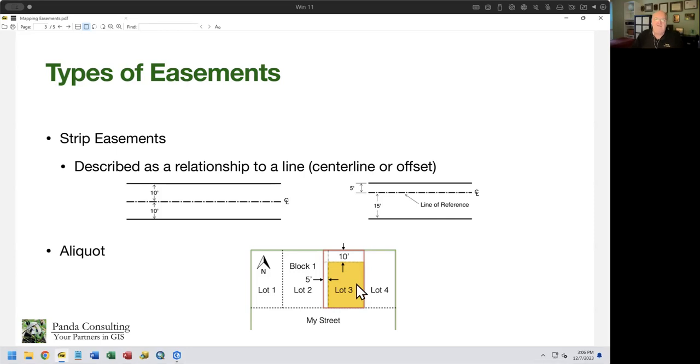An interesting legal aspect of this is that you might have easements that are on top of or overlapping one another. That does not mean that one supersedes the other. It means they both have equal rights if they are given to different entities. So just be aware that you can have easements on top of one another, and it just means they all still have those rights.